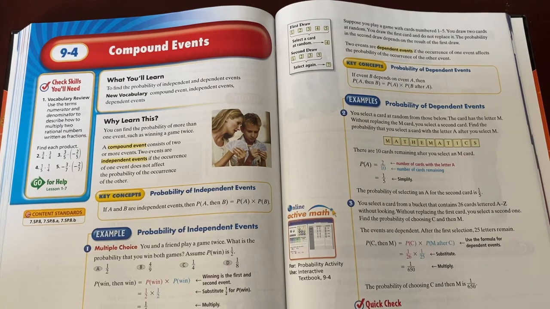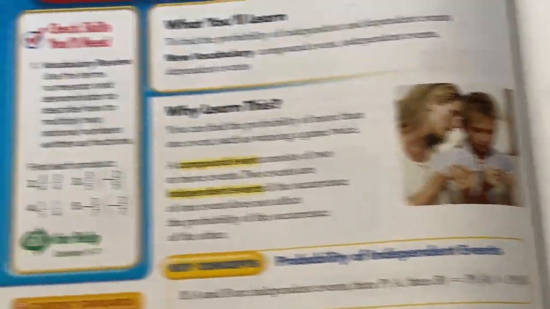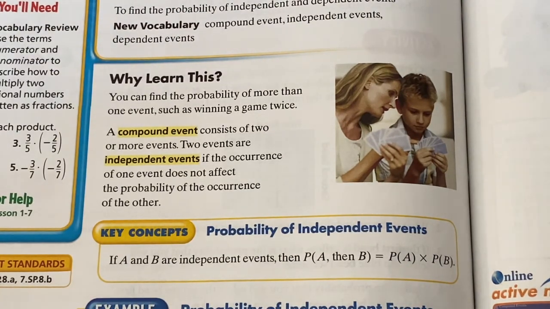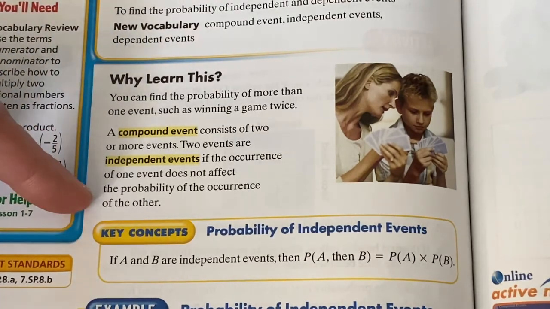So we're going to talk through compound events today in probability. I don't think you will find it too difficult because the words independent and dependent, I think you've already got a grasp on those. So you should be able to transfer that knowledge relatively easy. And then basically the new math here is just going to be us saying you multiply, which I think you already know how to do. So let's zoom in here and let's take a look at the new vocabulary. A compound event in probability consists of two or more events. More than one thing is happening. And there are two different scenarios you can find yourself in when dealing with compound events.